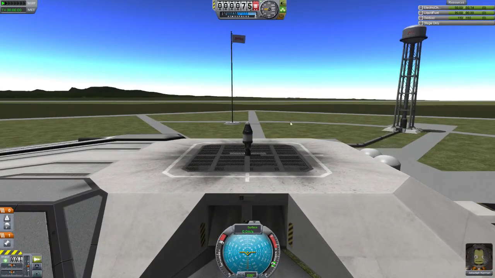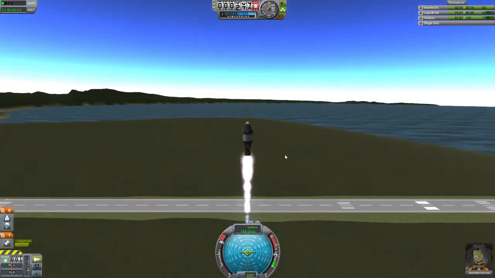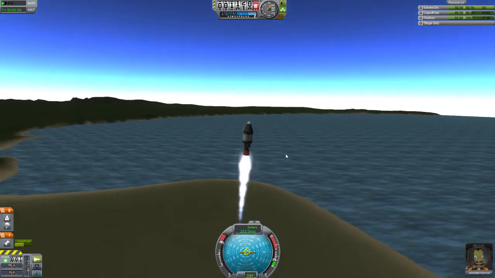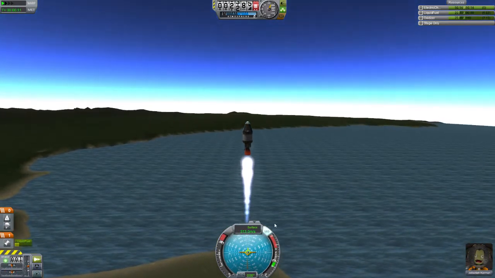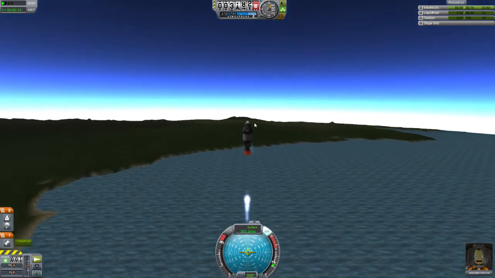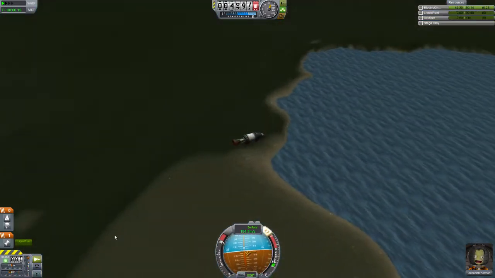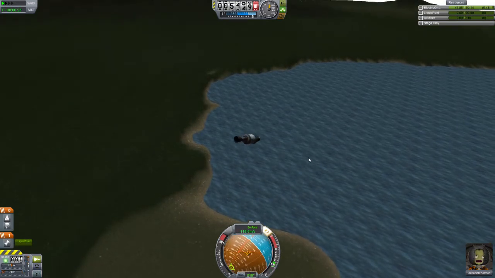Guess I'll do a countdown. 5, 4, 3, 2. Here we go. Probably won't get too high with this thing. I forgot to turn the SAS on. This is what keeps your... it's almost like a gyroscope. It keeps everything lined up correctly, and I should have gone over the water a little bit. Oops.